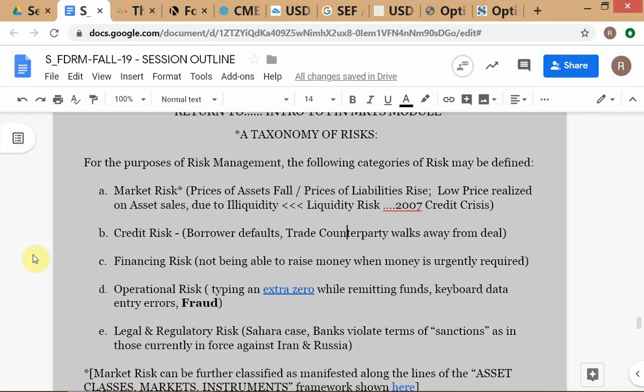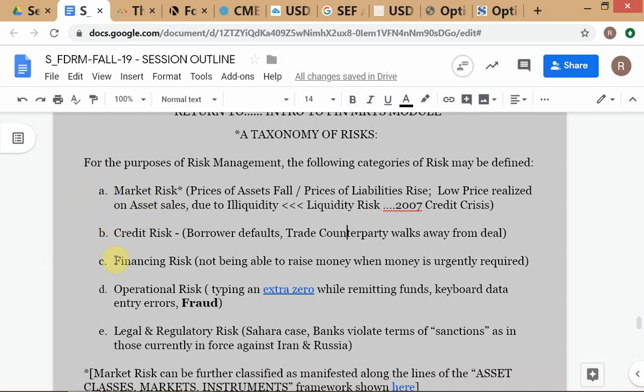So the main risks, you can read them here. Is the font big enough, Srishti? Backbench? Okay, yeah. All right. So who else wanted to go out? Whoever wants to go out, just one person at a time. Kanika, keep watch that only one person goes out at a time.